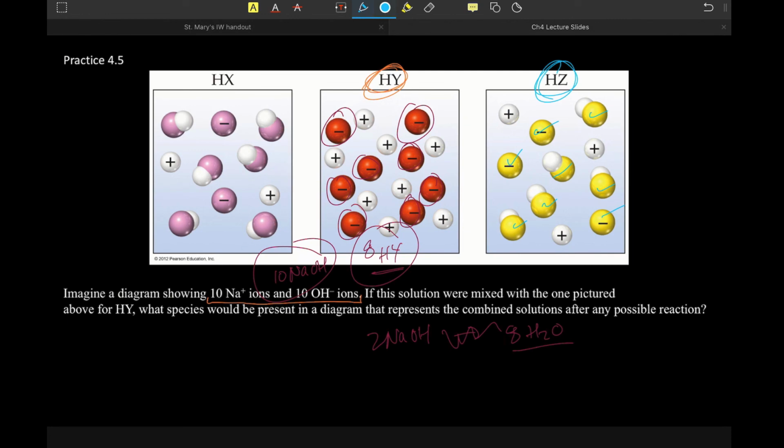And the key here is that strong acids and strong bases react completely, yes? As in this 10 hydroxide ions will react to the fullest extent possible, right? We're going to talk later about shades, right? Because not everything reacts to the fullest extent possible, right? But strong acids and strong bases do, which means that all 10 of those hydroxide ions will react with a hydrogen ion if there are any available. Yes, does that make sense? All right, strong acids and strong bases react completely, always, always. All right, which means that all 3 of these scenarios would be the exact same.